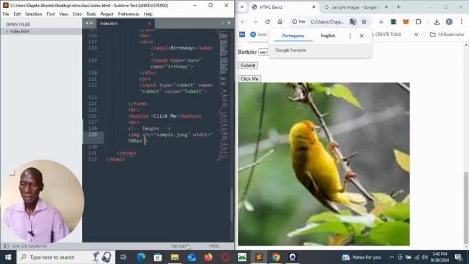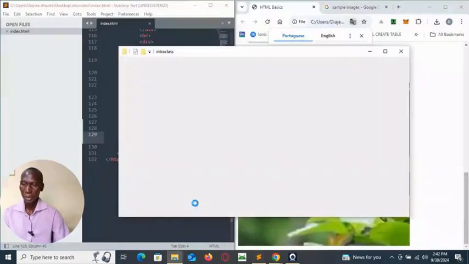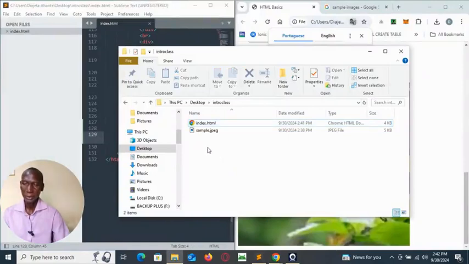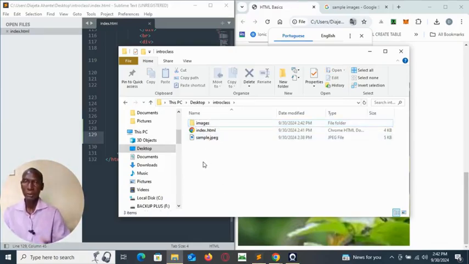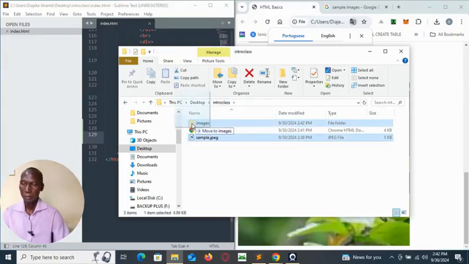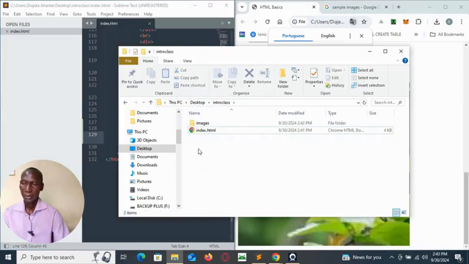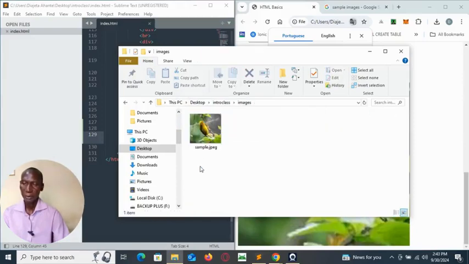But if I create a different folder, which is normally done in websites, let me create a new folder here. Then that folder, I just call it images. In most cases, websites that have lots of images, they put all their images in one folder. So I'll transfer this sample.jpg into the images folder. So it's now in the images folder. Open it, it's there.